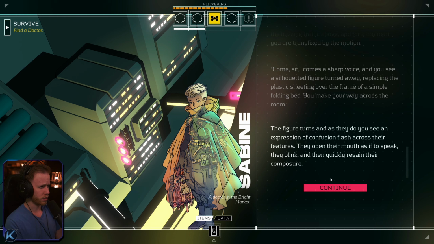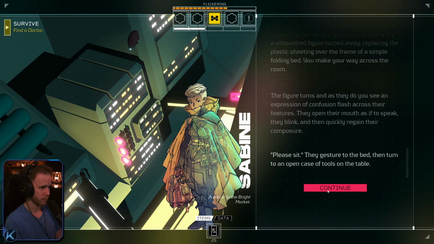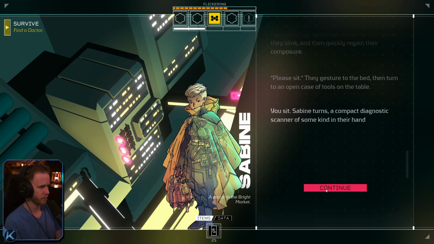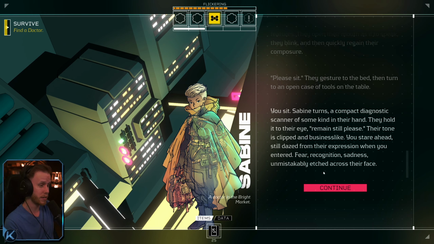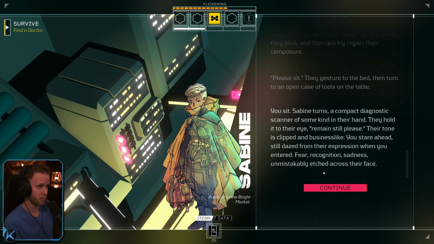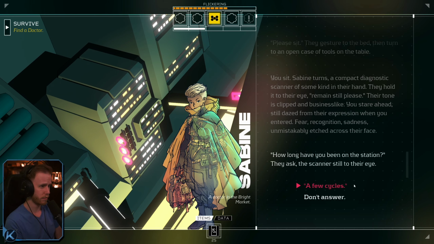The figure turns, and as they do, you see an expression of confusion flash across their features. They open their mouth as if to speak, they blink, and then quickly regain their composure. Please, sit. They gesture to the bed, then turn to an open case of tools on the table. You sit. Sabine turns, a compact diagnostic scanner of some kind in their hand. They hold it to their eye. Remain still, please. Their tone is clipped and businesslike. You stare ahead, still dazed from their expression when you entered. Fear, recognition, sadness unmistakably etched across their face. How long have you been on the station? They ask, the scanner still to their eye.